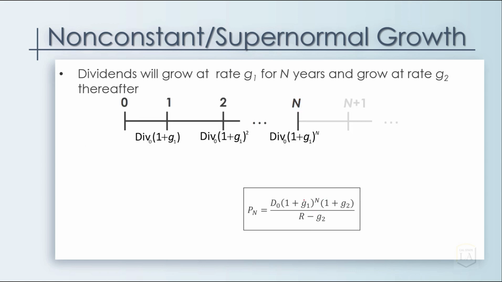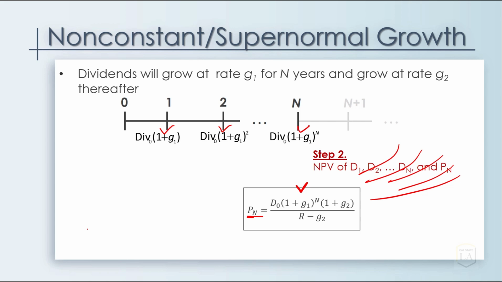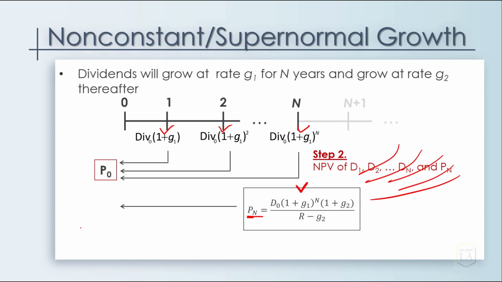Second step, with all the cash flows that you can figure out until year n, together with these dividend schedules, you are taking into account the value in year n, which takes care of all the dividends afterwards, okay? You're going to put that all together and find the present value of all these amounts. Take the present values, sum them all, so that we can get the present value of all the dividends, which is equal to the stock value in year 0.